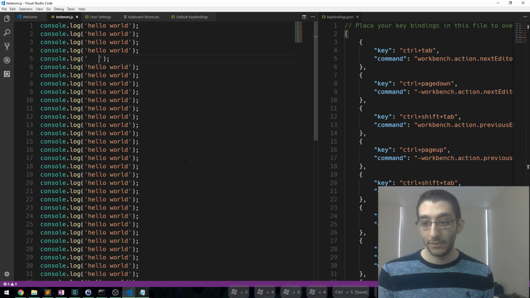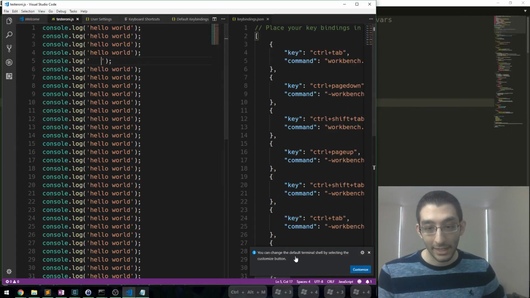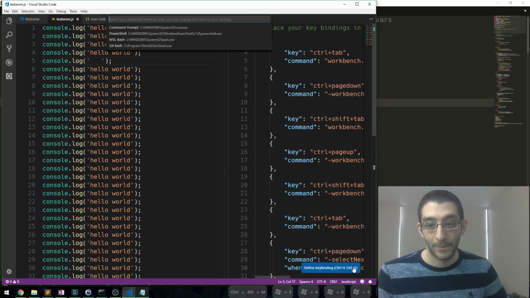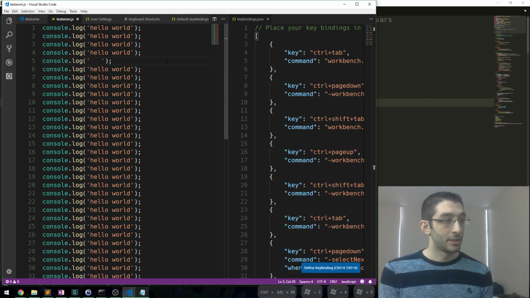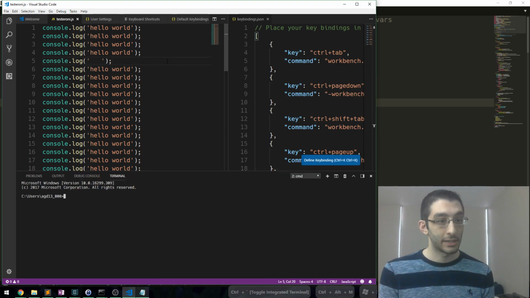You can change the default terminal shell by selecting the Customize button. I guess just customize the BCMD. So now I can type something here like node console.log hi.